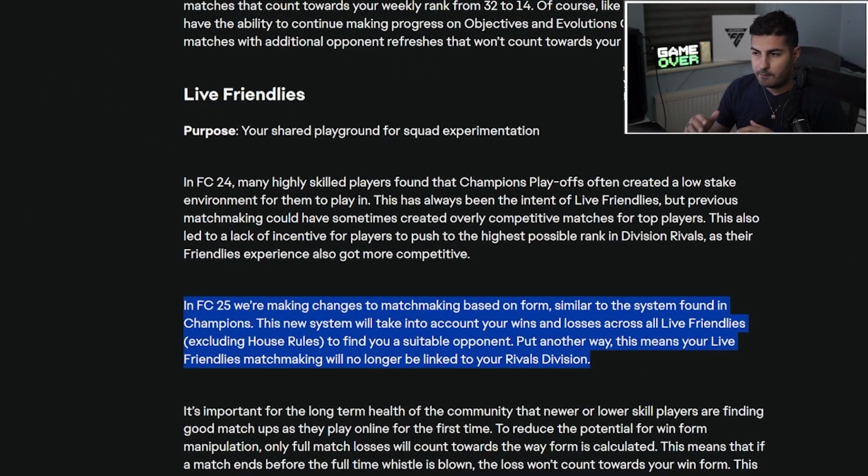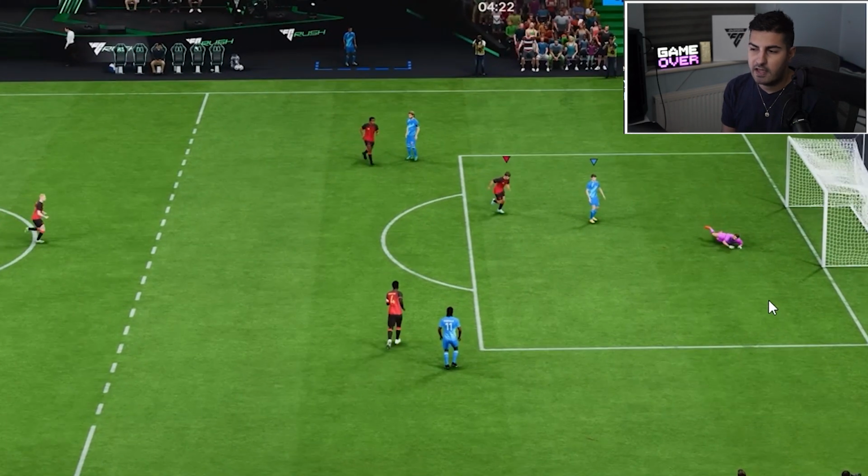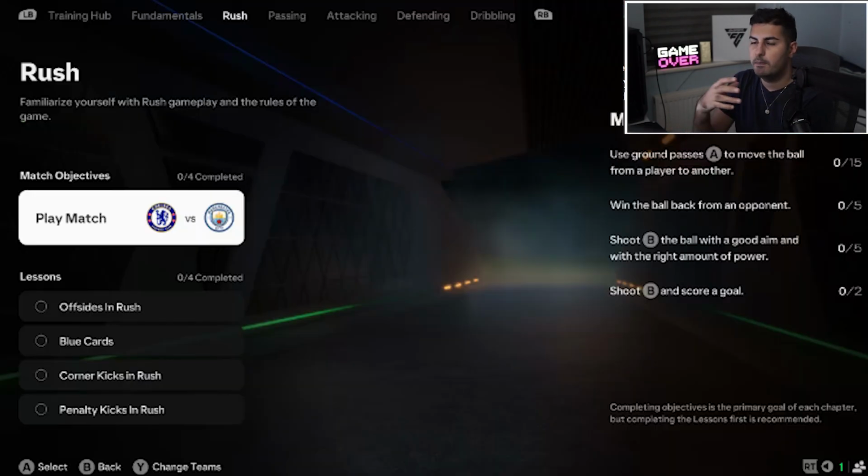Now in terms of building up your evolutions, the one thing they did this year, the big changes in FC25, making changes to the matchmaking system. So in live foot friendlies, it's no longer going to be linked to your division rival. So this is a good game mode to do your evolutions alongside the rush game mode. There may be some objectives, complete a rush game mode. Always look at those quick and seamless options and something that's worth doing.